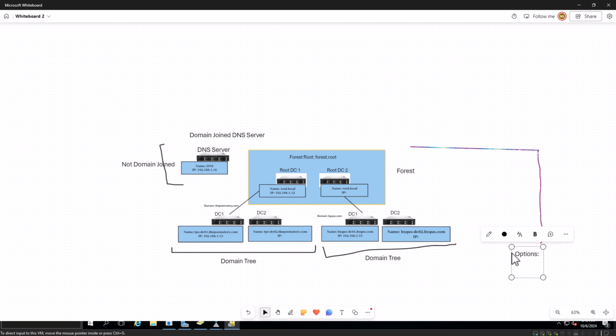We are adding a domain in the forest. The time you select the domain in the forest and you provide the forest name, there is automatically a transitive trust that gets created, a parent child trust, or you can say a tree domain trust.